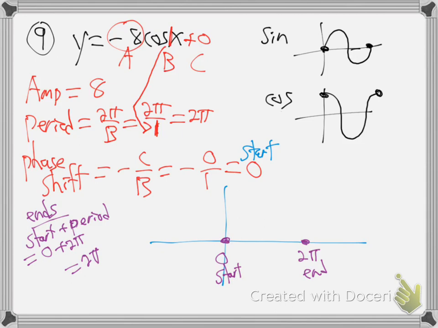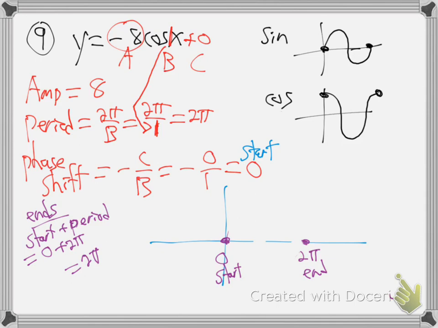Okay, and so what happens in between there? Is everybody good so far? ABC, start and end? So now, in this box between 0 and 2 pi, I'm going to put a graph. If I was going to put sine, I would go high, low. But this one's not sine. This one's cosine. So instead, what am I going to do? I'm going to do a cosine.